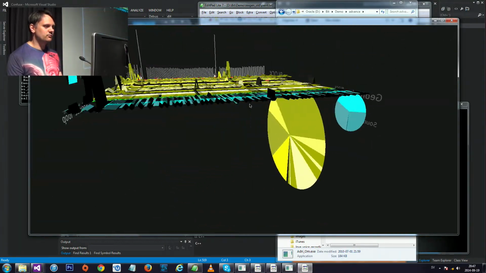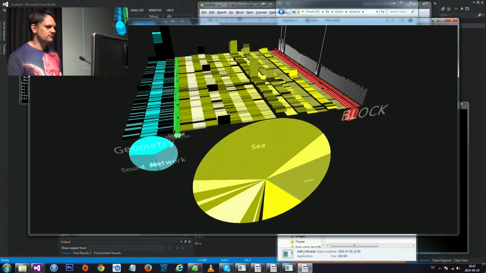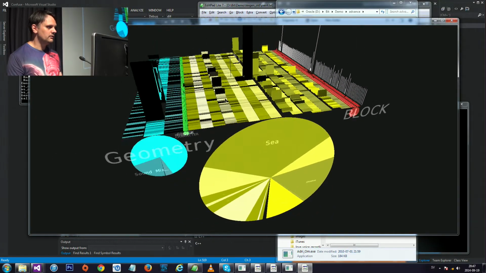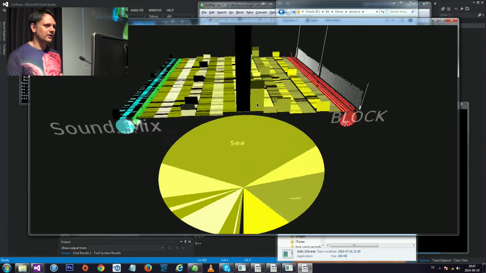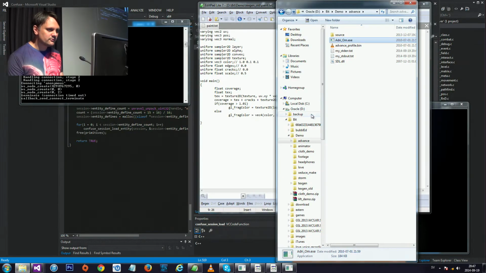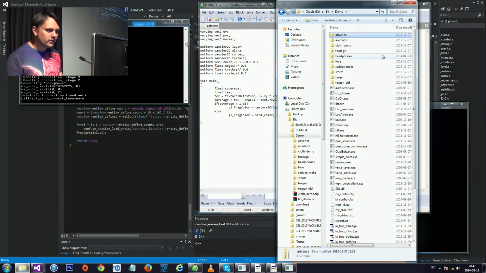I have a newer version of this that you can do some more stuff on. The problem with that tool is I haven't actually written anything that uses it properly yet. And until I do, I don't want to work on it, because unless I have a test project for it, it's not worth working on. So that's a small thing. I'm going to go through a couple of silly things.